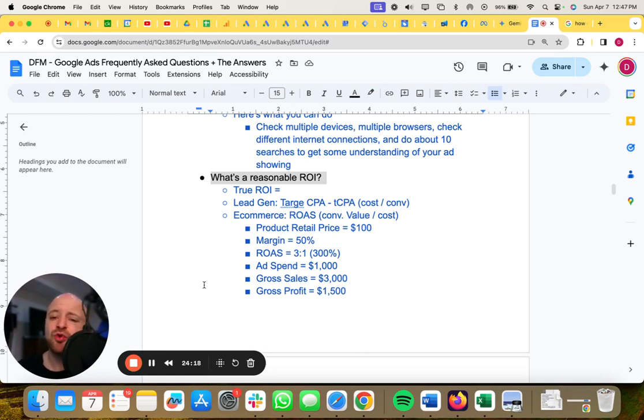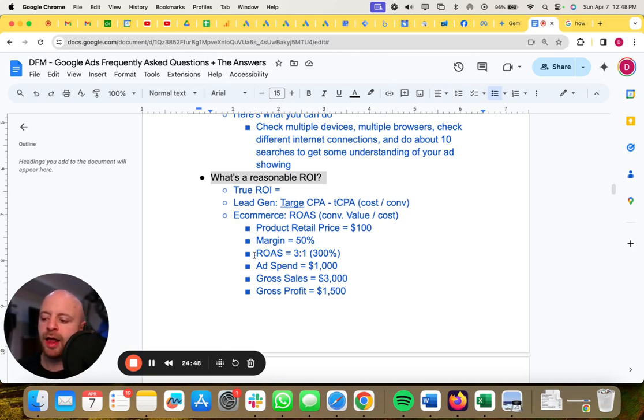But again, true ROI, like getting that return on investment, you can't really get that because you might be able to show a return, but you don't really know the cost of the actual product, right? Maybe your client or maybe your key stakeholder would be able to share that with you, and in that case you would. But in most instances, I do not know the exact cost. I know approximate margins. And let me go over this. That doesn't mean that we can't track some sort of return, though.